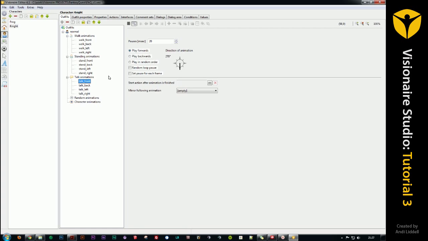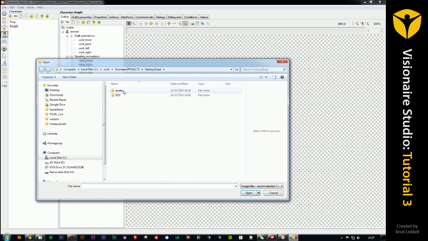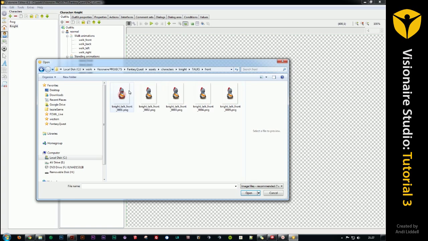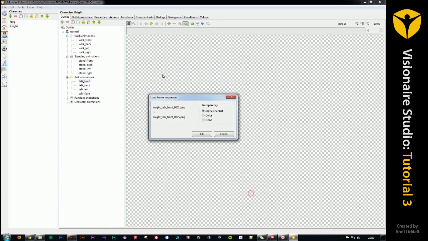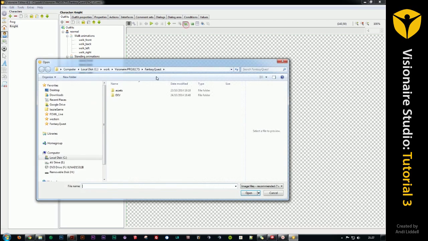So let's import the footage for them. So again, we go up to the little film thing, so we're going to edit this animation for talk front. I've already exported these, so they should be in my assets folder. Characters, it's the night, it's a talk, and it's front. So open them. And let's just quickly do the other ones as well. Let's go through them all. Assets, characters, night, talk, back.